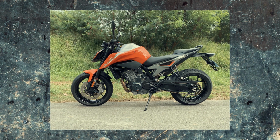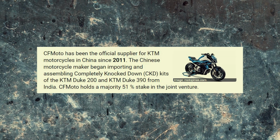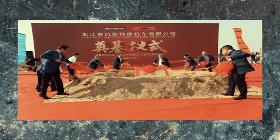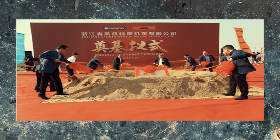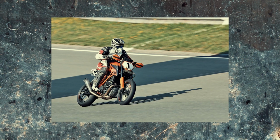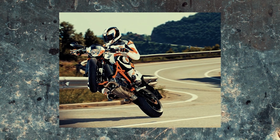This bike is actually using the KTM's 790 engine. Now, if you ask why, well, KTM and CFMOTO go way back to 2011, wherein CFMOTO is the one that brought in the KTM brand in China, one of the biggest motorcycle markets in the world. And they do supply some other parts for KTM, and in 2016 they came into another joint venture wherein CFMOTO produces the mid-size or mid-range engines for KTM so that they can focus on their flagship models, producing the 1090, 1190 and 1290 engines in Austria.